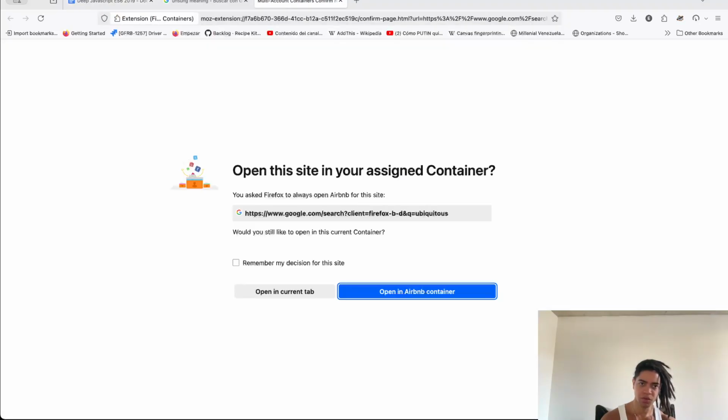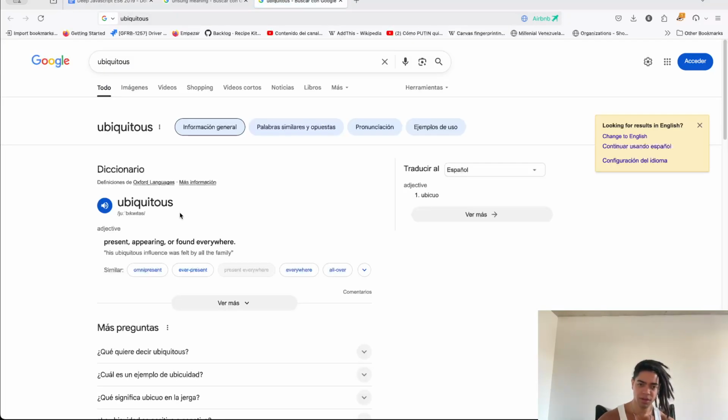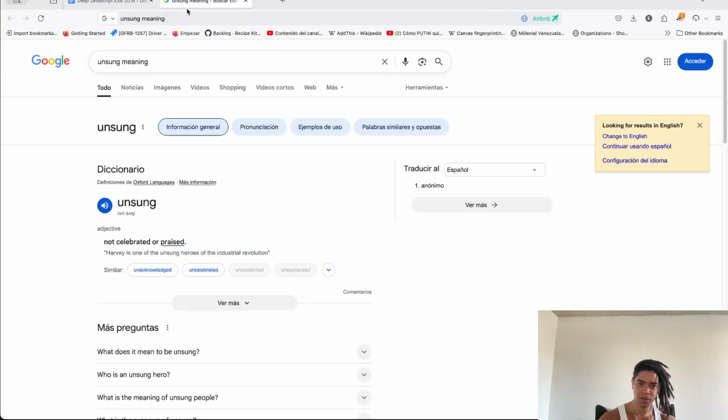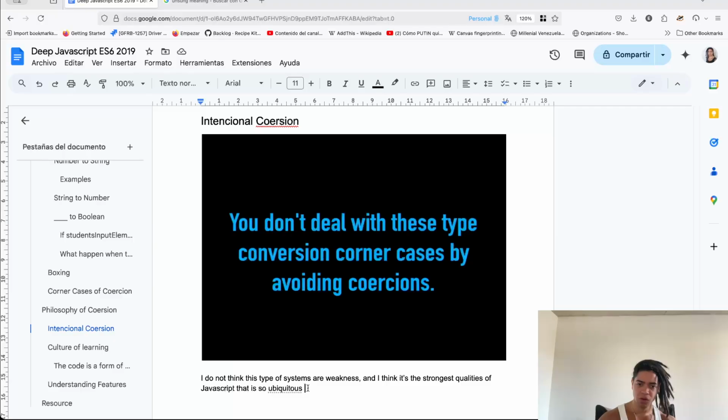Okay, when you talk about ubiquitous, that word is not used too much in the present. In Spanish, es tan ubicuo.